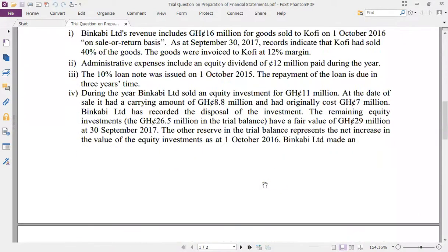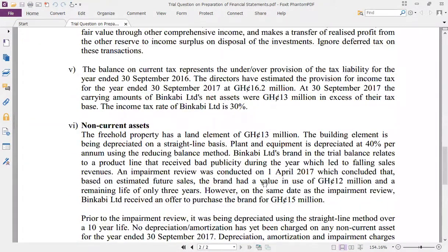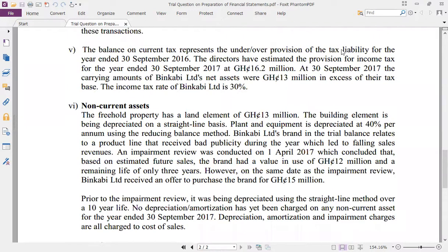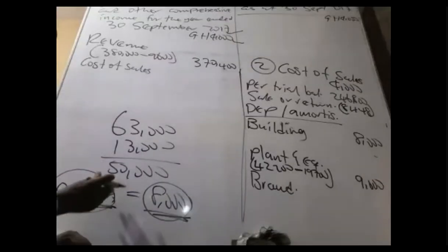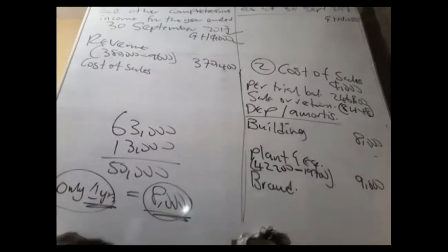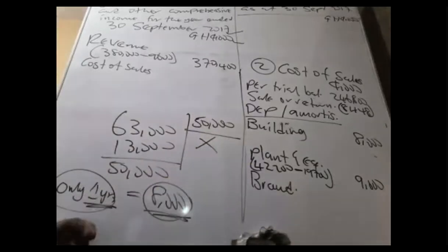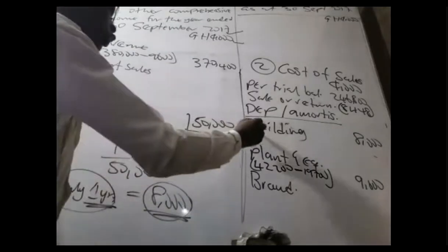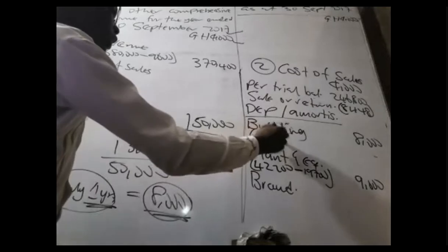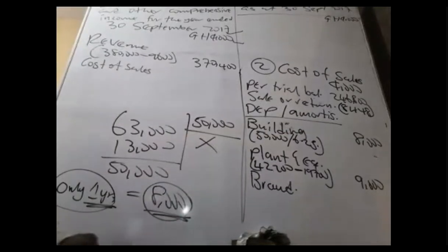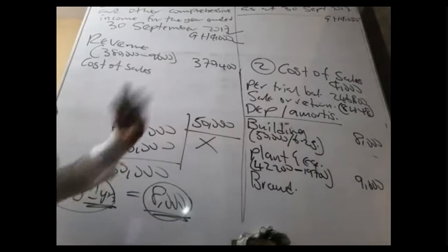Let's see how best you can determine the useful life of the building when not stated in a question. If not stated in a question, you just have to divide. So what figure, so that when I divide 50, I'll get 8,000? So it should be 50,000 divided by what figure so that I can get 8,000? That is 6.25 years. So those who are in trouble, it's now calculated. It will be 50,000 divided by 6.25 years, and now you get 8,000. You put it in. That is all.